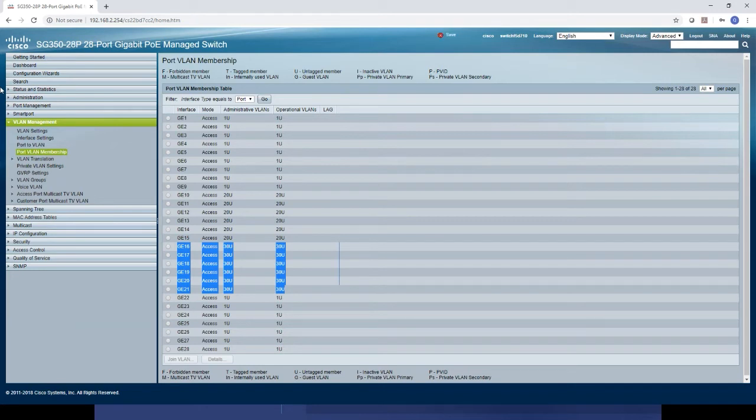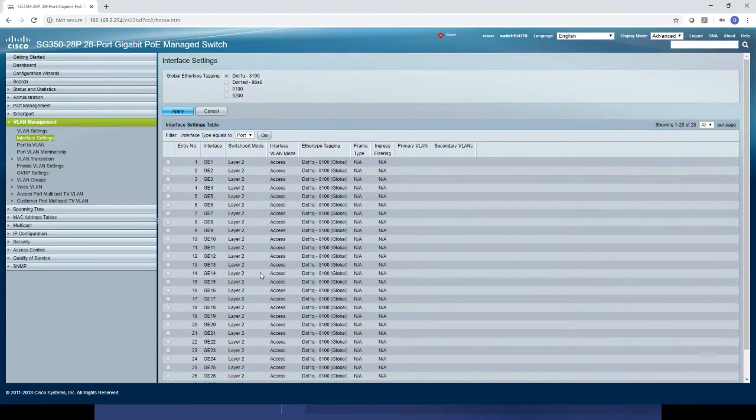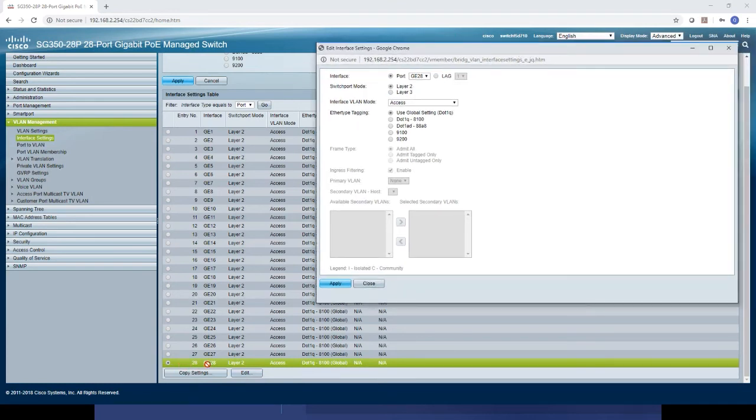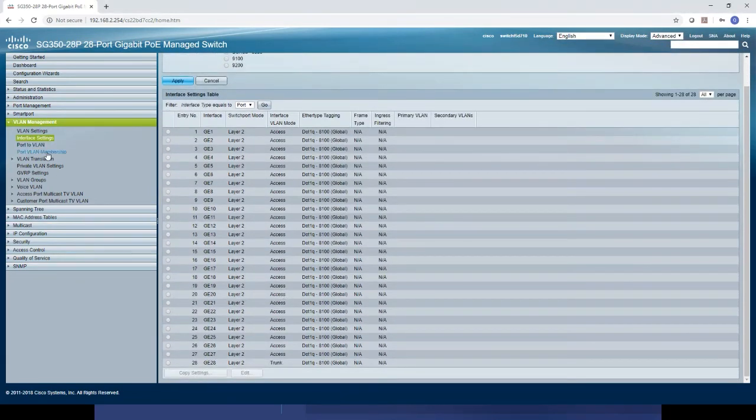So in order to create a tagged or trunked port, I should say, we can do that through the interface settings on the web interface, and we can go and edit one of our switch ports here. So we're working with 802.1Q trunking, and I'm going to edit that switch port there. So I'm editing the switch port GE28, so port 28 on my switch, and I'm changing this now so that it is no longer an access port as a host port. It's now actually going to be a trunk. I'll apply that there. I'll close that, and that's now a trunk port there.